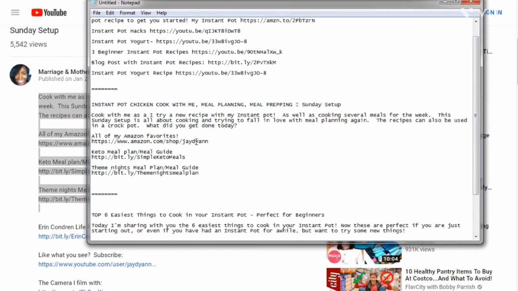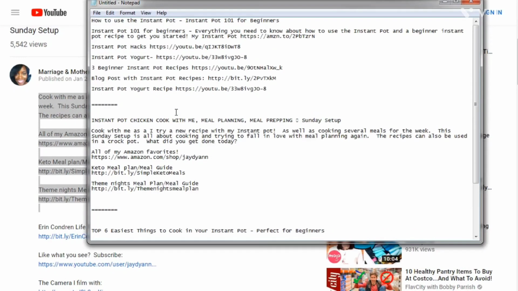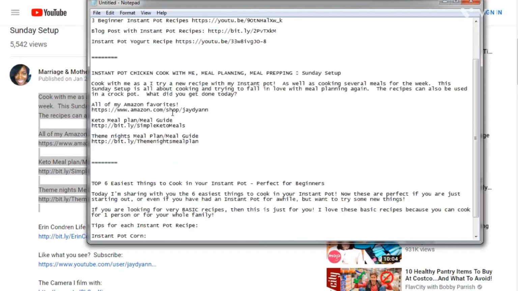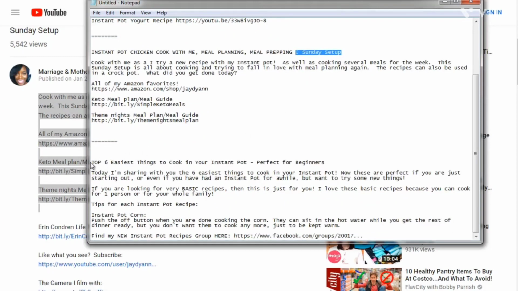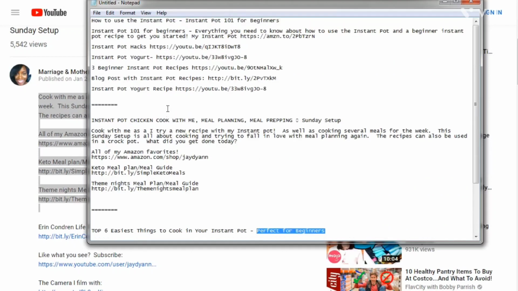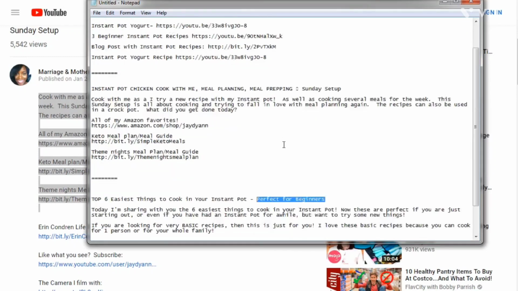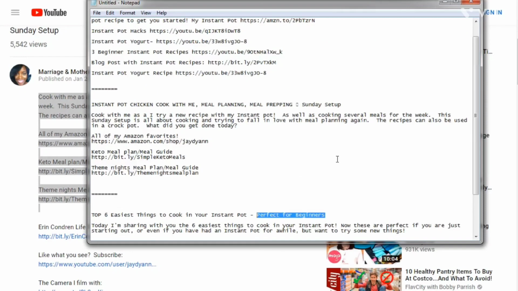So as we're analyzing the competitor, we want to save this for later, but can you see a similarity here? So this is calling out the target audience. This is calling out the people who are busy essentially. And top 6 ways, top X ways, top certain number ways is always a good title. So perfect for beginners. If you can imagine, we already see that this title has beginners. This one's calling out perfect for beginners. And this one essentially is calling out people who are busy. So it's a target audience.